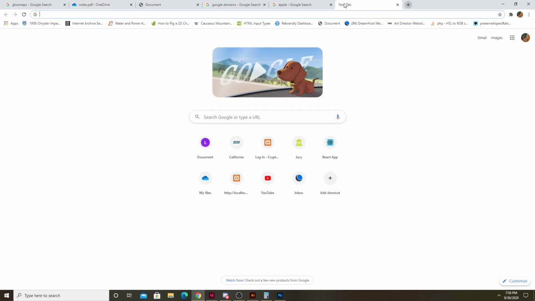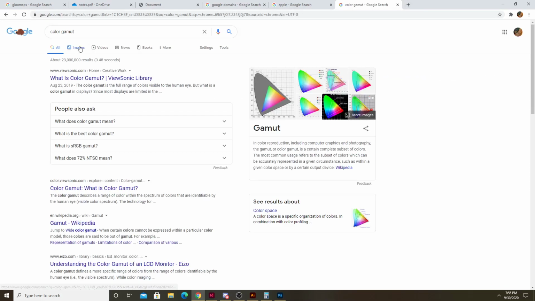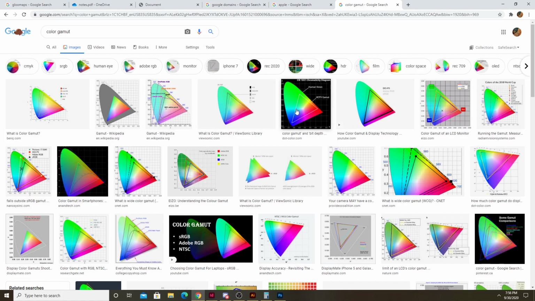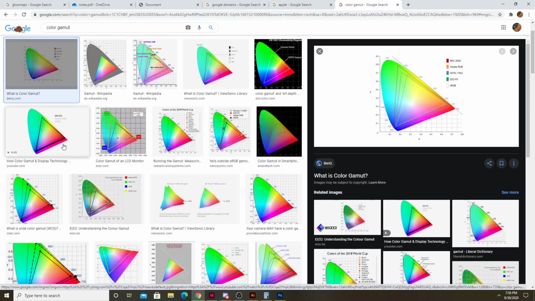I've got an example color gamut. Usually they show you the color gamut like this. I don't know which one's sRGB and which one's Adobe RGB, but let me pick a different picture here.